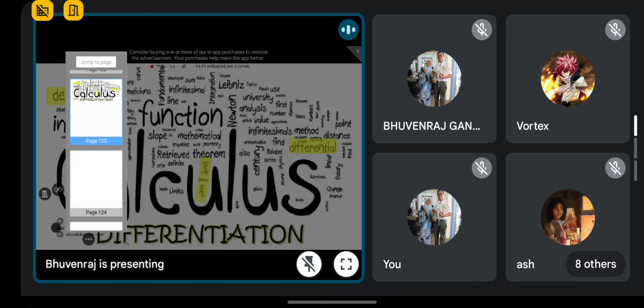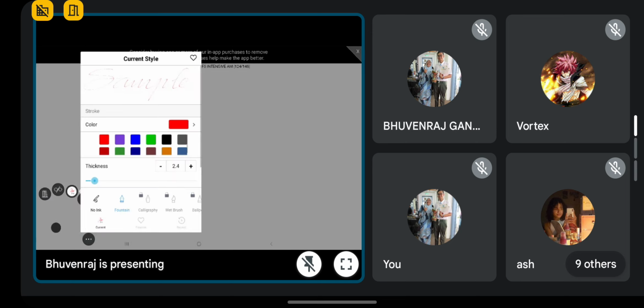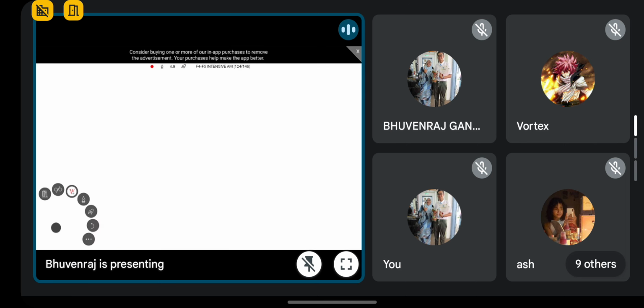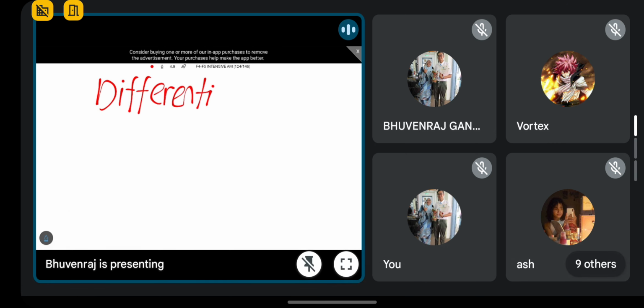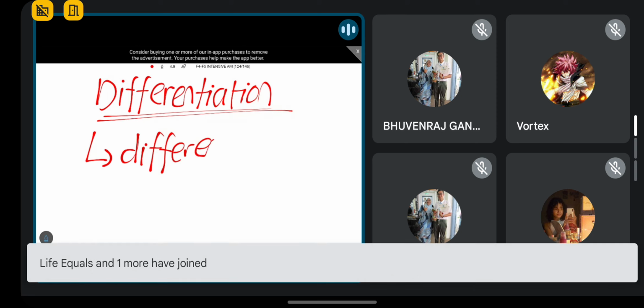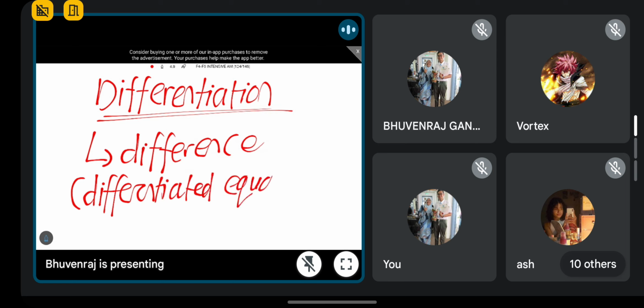Okay, so let's talk a bit about differentiation first. The first thing I want you all to know about differentiation, we analyze the word together, guys. Kita analisis setiap satu perkataan ini. So differentiation, one keyword I can bring out from here is the word difference. You can see this very clearly. Differentiation and difference are related, right? Ada perkaitan. So what I mean by difference, it means that your differentiated equation, persamaan yang telah melalui pembezaan tu, kena berbeza dengan persamaan asal.